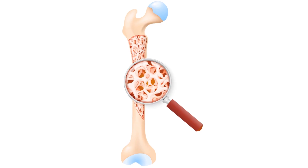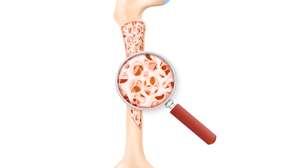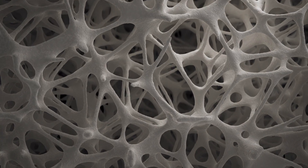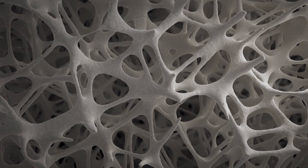Another real benefit to REMS is that it gives you information about the quality of your bones. DEXA only measures the outer layer, but REMS uses ultrasound waves to look through the bones and analyze different layers of bone tissue. It provides a more thorough look at bone density and bone quality by examining the inner structure of our bones, and helps to glean information about a bone's microarchitecture and strength.